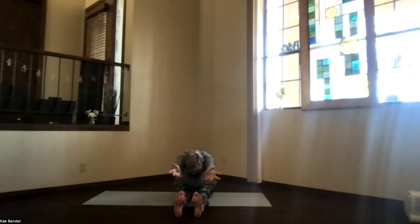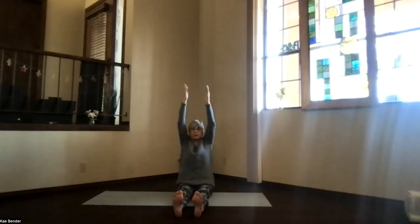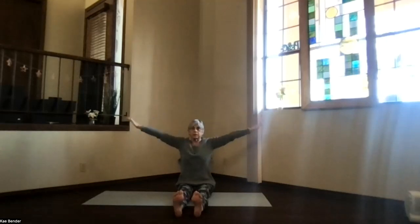Bring your arms next to your ears. Straighten your spine. Pivot. Keep those shoulder blades towards your waist as you bring your fingertips back straight up above your shoulders. Palms out, coming all the way down to the floor. Take a moment as you get back into staff position, just feeling your spine, and don't forget to breathe.